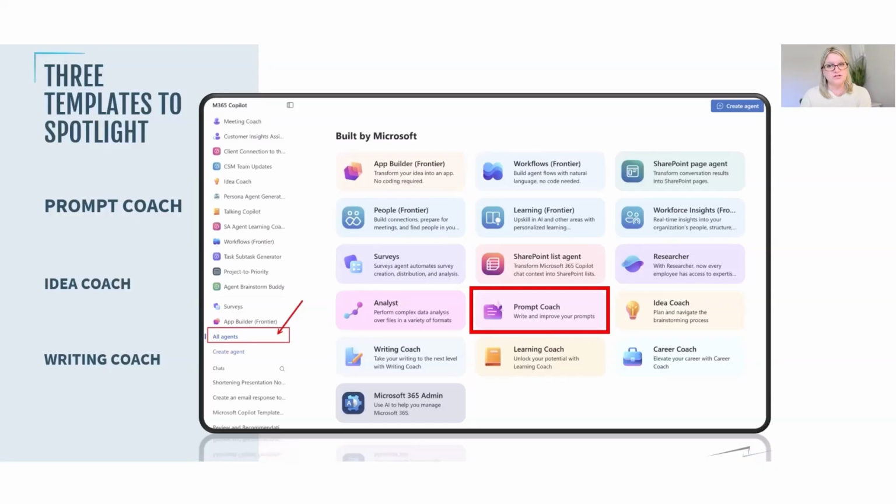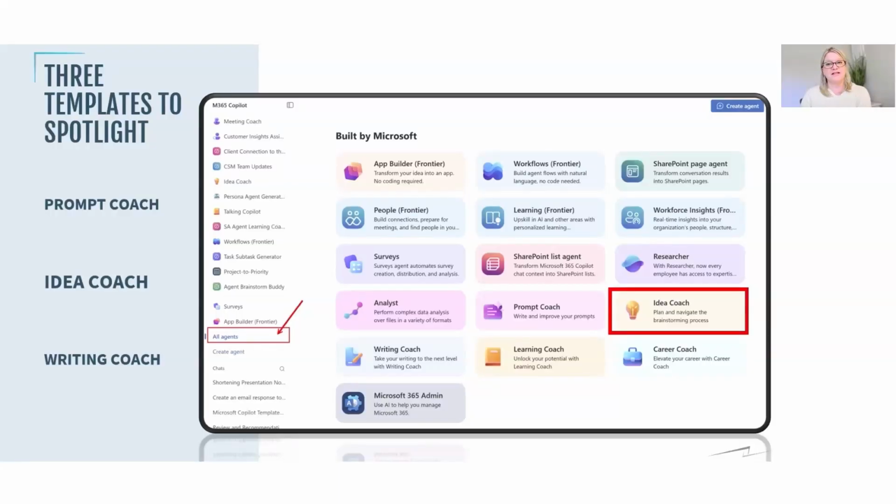So Prompt Coach out of the box is built to help users write clear, effective prompts. It already knows how to ask clarifying questions and improvements, and it's a coach that helps us get better results. It's intentionally broad, which makes it a perfect candidate for showing how quickly we can customize it to improve its usefulness. We will do that shortly.